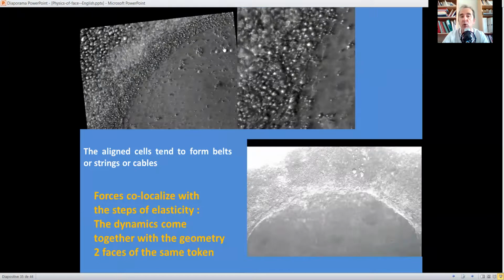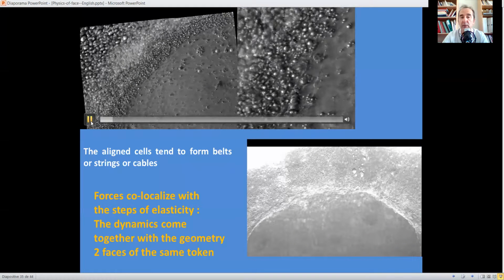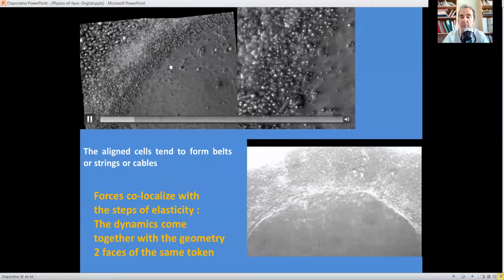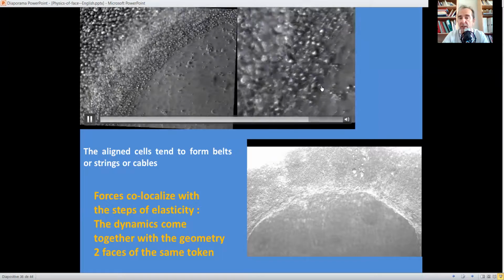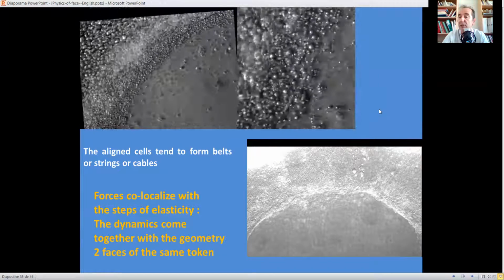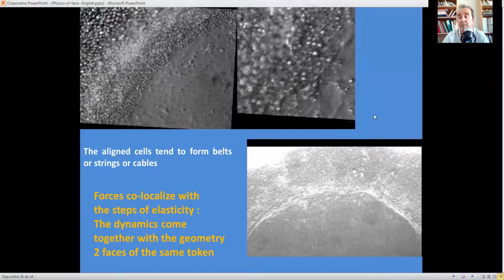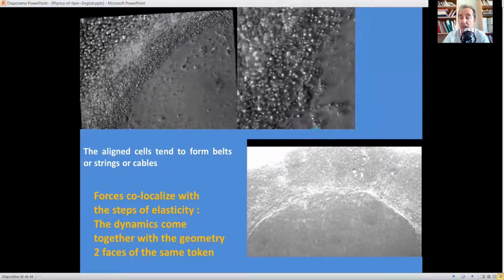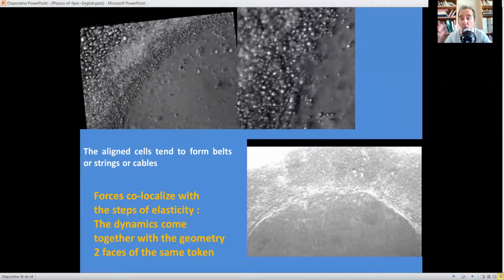Okay. Now, if you go closer and earlier, you see that along the extra-embryonic region, there is a belt of cells, and these cells contain filaments. They are fibroblastic-like, just like muscle cells. And in fact, the blastula is just starting to do exercise. You know, the embryos, they do sports.